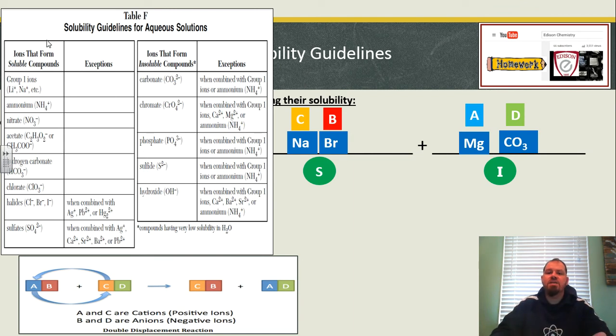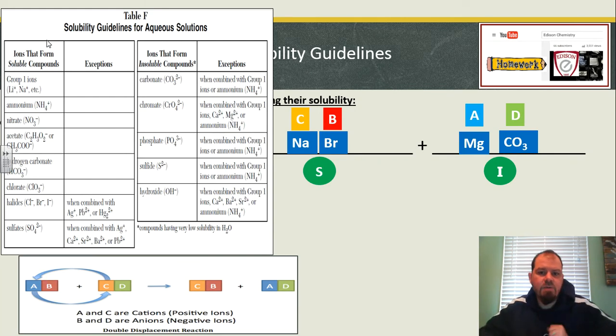And this is what the lab is. So you're going to have to do all the double replacements for the reactions ahead of time. I'm going to give you what the chemicals are. You're going to do the double replacements ahead of time and predict their solubility. And then you're going to actually do every one of the reactions in a well plate, which is this plastic piece with the little circles in there. You're going to do like 5 drops each in each one and see which ones precipitate and which ones don't, and see if your predictability skills are good.